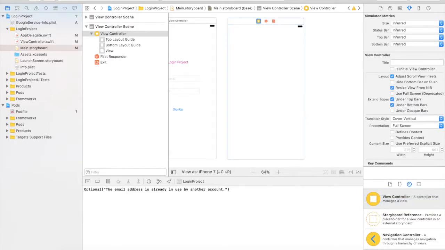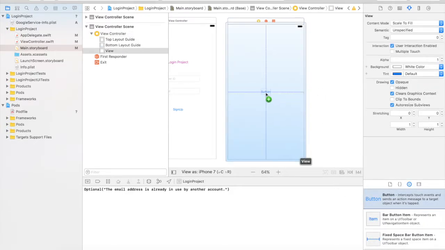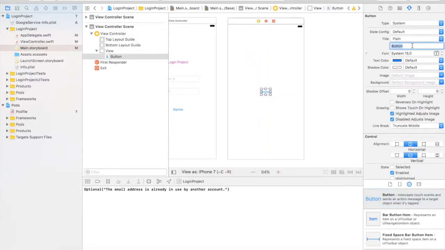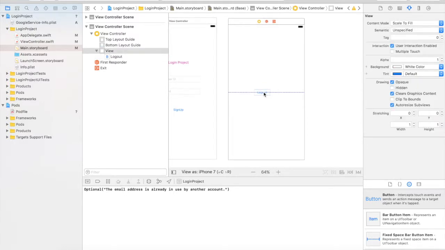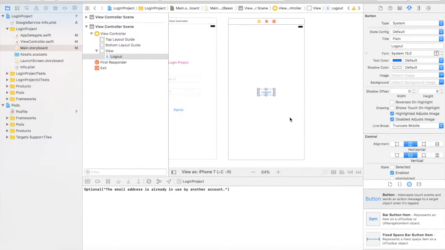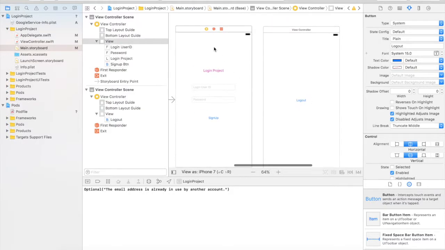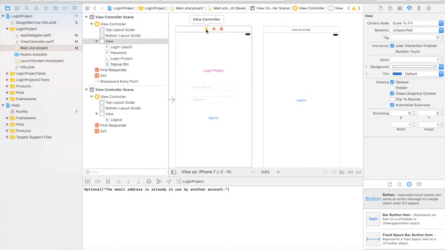Inside this view controller, I want a button. I'll say log out. Just center and align this button, and let me secure it.